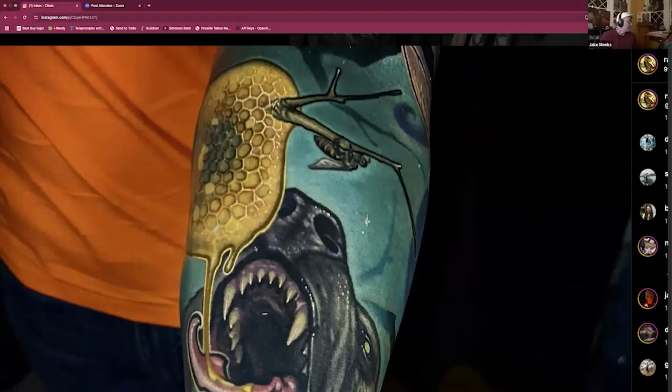Gotcha. Okay. So, yeah, building textures. Yesterday I was working on a Bob Ross tribute sleeve, stacked Bob Ross paintings, and he has a lot of textural stuff in his evergreens with the brushes he was using, and I'm trying to mimic those in some way or stylize them so they work for tattooing. I go back and forth whether I should go ahead and just lay in the base layer of the mid-tone green, and once it heals, come back and sculpt and build all those textures on top of it, like I would a painting, or whether to approach it in a single pass. So I'm always curious how people handle that.